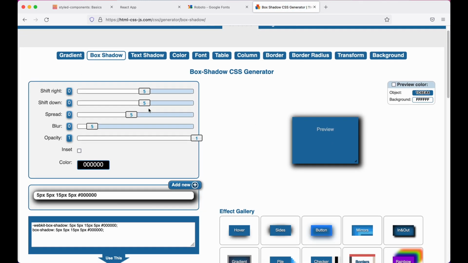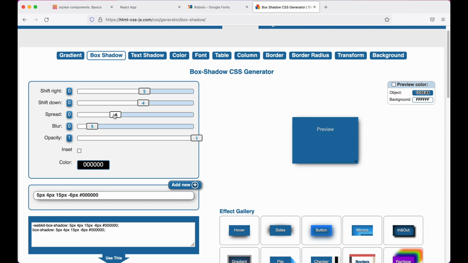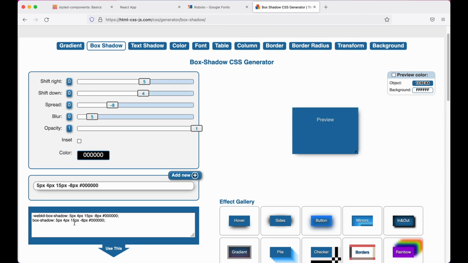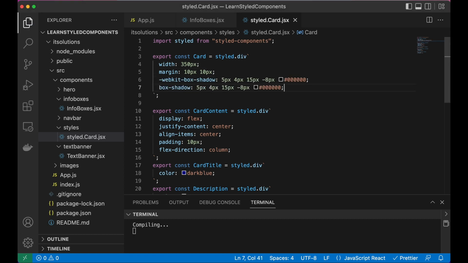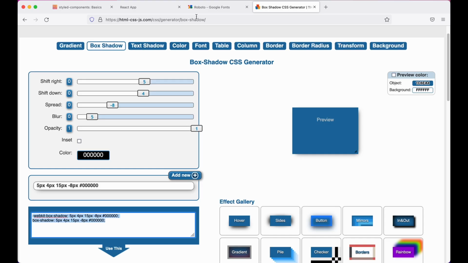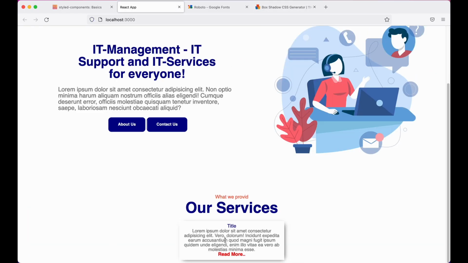As for the card you can minimize it, you can maximize it, or whatever you want. So how do you want your card? You can just add everything and then copy this CSS from here, and you can use this inside your card. So here after this margin I'll paste it, just save it, and if you go back, as you see it's already looking beautiful just like a card.